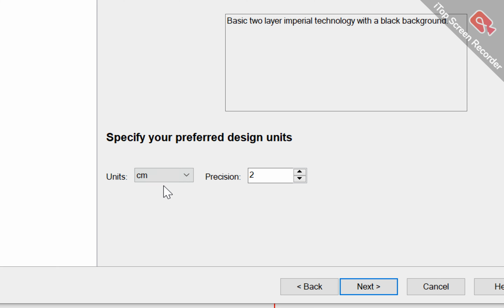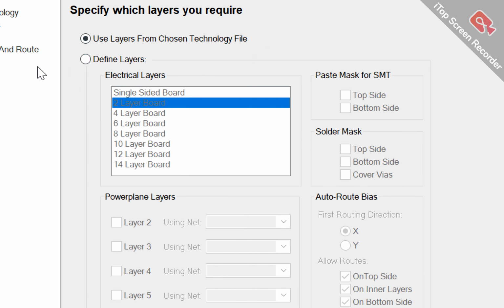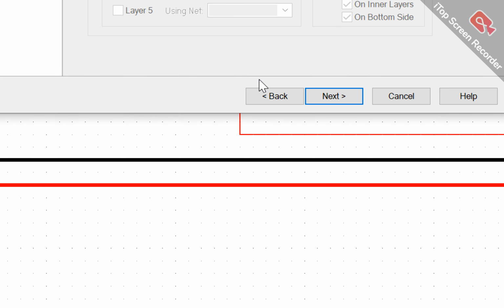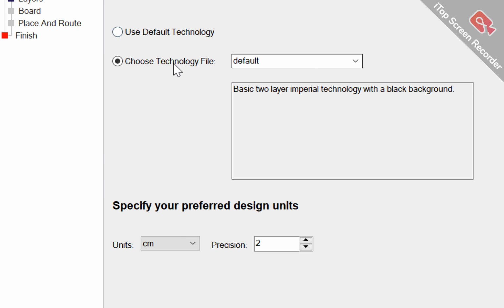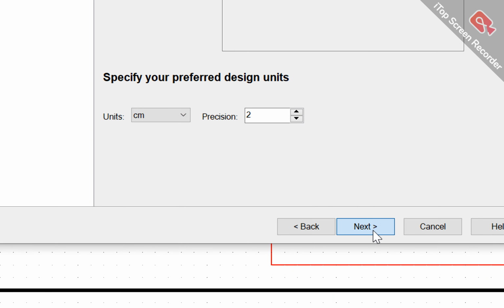Since you are beginners, you can use centimeter. Later while exporting, we can make it a thou or mil, no problem. Click next. The previous step is very simple. Choose technology file, default centimeter.